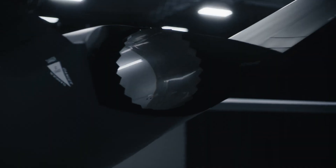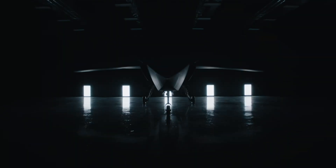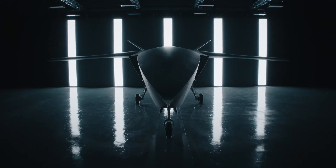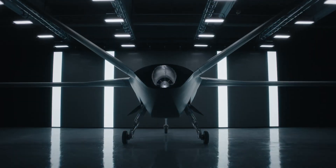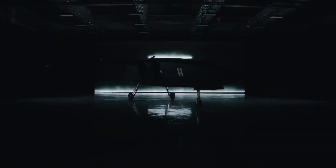Sleek, autonomous, and engineered for scale, the CA1 Europa is a mid-size uncrewed combat jet born from the Helsing and Grob Aircraft partnership — a purpose-built platform pushing Europe toward sovereign, mass-deployable air power. At its heart is the Helsing Centaur AI pilot, a full-spectrum autonomy stack that handles flight control, tactical planning, and weapons employment without human intervention. Europa's airframe is built for modularity: internal bays accept sensors, weapons packages, or electronic warfare modules, so a single aircraft can be rapidly reconfigured for strike, reconnaissance, SEAD, or counter-electronic missions.